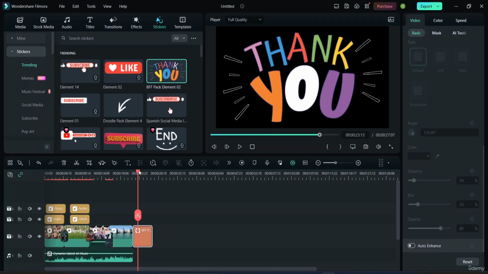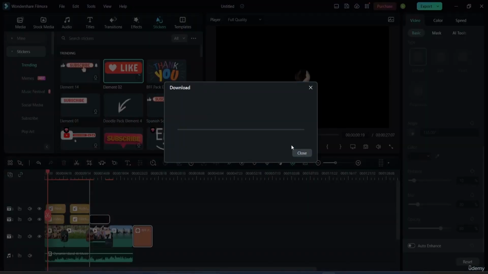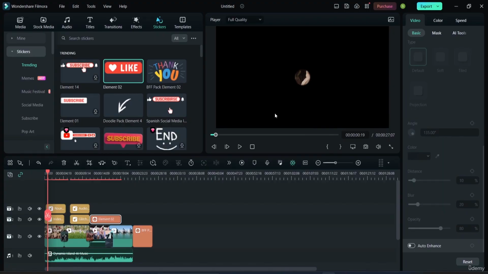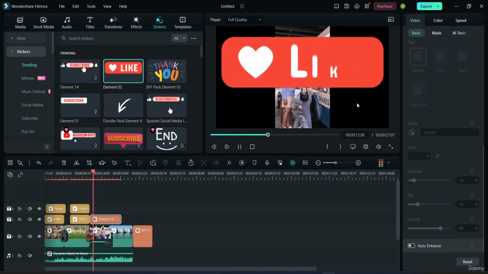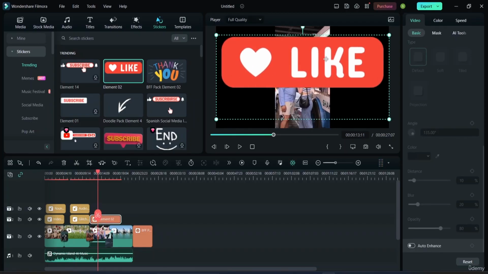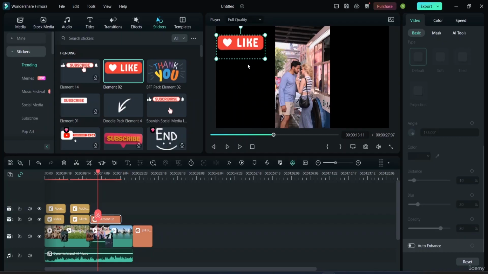But in that same way, if I want to put a like sticker somewhere here, let me just put this one here, and this one is getting downloaded. So here I do have this sticker. Bring my playhead here, and from here what I can do is I can choose this particular sticker, and I can actually decrease the size. Okay, so I just want to put this one in one corner so I can actually change this size, or if I want to rotate this one, I can rotate this as well. From here only I can do all these things.